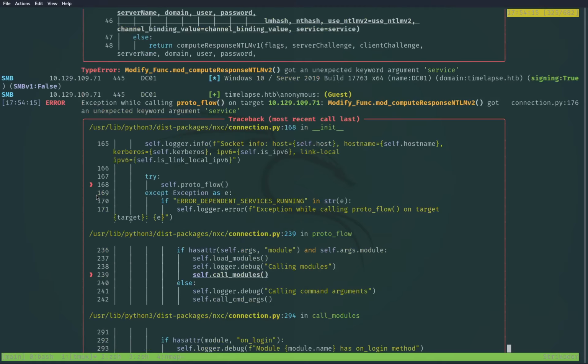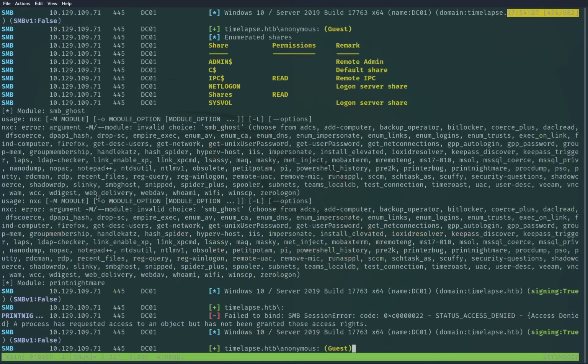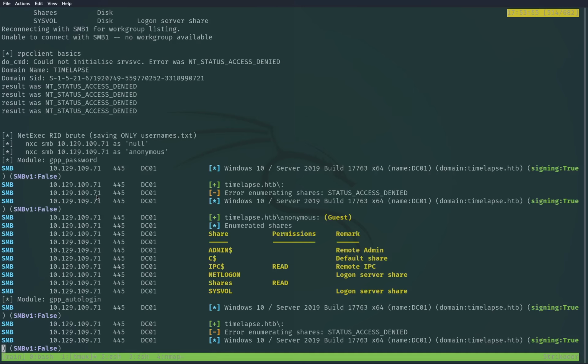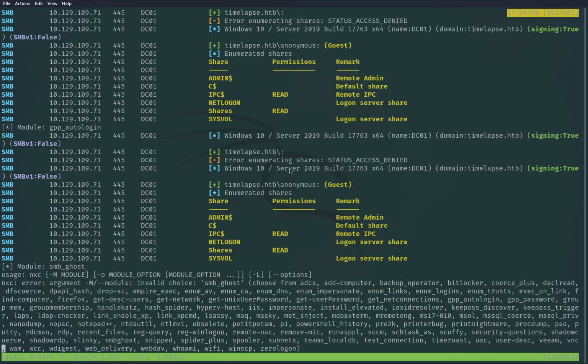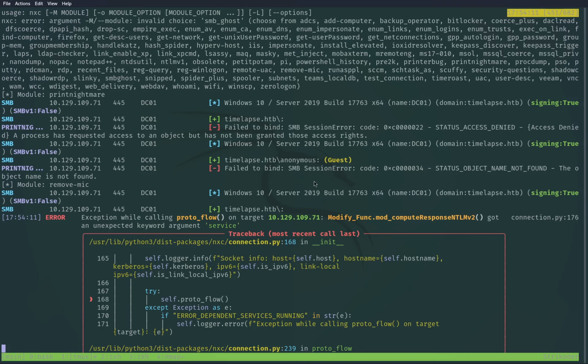Okay, I'm having an error over here. I'm gonna check the output. So here in netexec, I have read over shares. I'm gonna check that manually. Or maybe I believe the script downloaded that automatically.